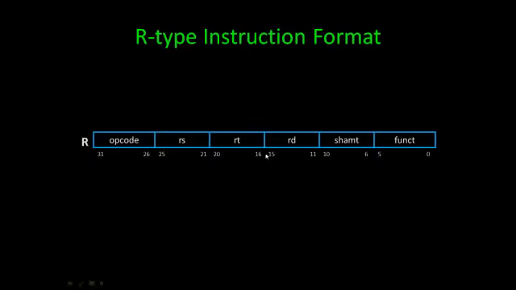Okay, here we have the R-type instruction format, and as you can see, the first 6 bits are the opcode. This section determines what type of instruction you are actually using. The next fields are the RS, RT, and RD fields. These correspond to your argument and destination registers that you're using, and as you can see, they are each 5 bits wide. The next field is the shift amount. This is only used for shift instructions, so it will not be used here. And last we have the function field, which is also 6 bits wide, and this is used to determine what type of R-type instruction is actually being implemented.